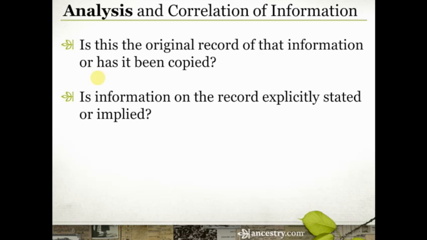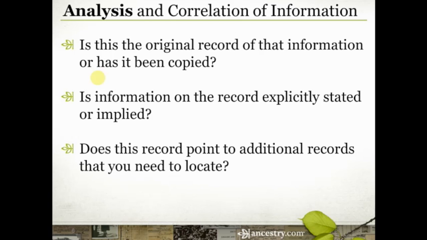And that means that I'm doing math, either in my head or on paper, trying to figure out how old this person is. So again, in my process of analysis, if the information is explicitly stated, that's good. If it's implied, I need to make sure that all the processes of getting to the explicit information are correct. Did I do my math right? Did the census taker do their math right? And all of that has to kind of work out. So just keep that in mind as you analyze these particular records.